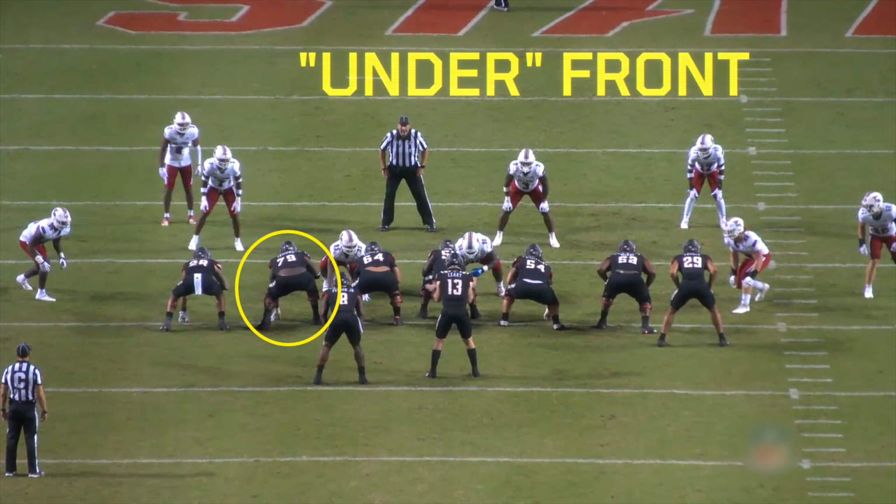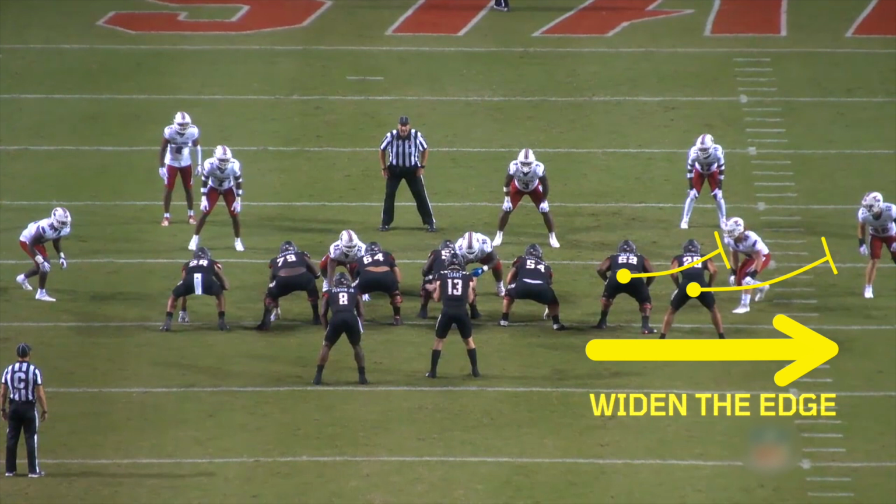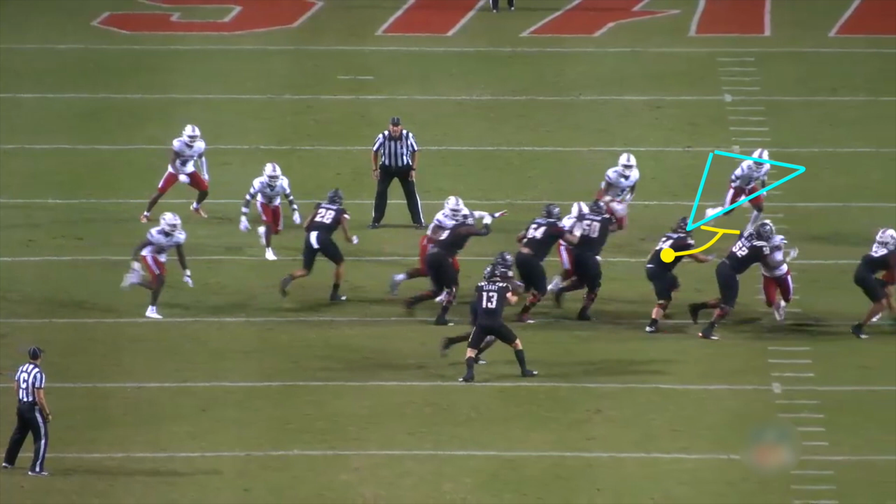This H-back and the right tackle on the front side are just kicking out these two dudes all day long. They know that they cannot seal them out and create a lane to the edge from this alignment, so they're just going to widen them to the best of their abilities and give everyone else some more room to work. Meanwhile, this uncovered guard on the front side is going to look first to the tackle's inside shoulder in order to protect him against that edge defender potentially slanting inside. And if the edge does not slant inside, he'll then climb up to the second level in order to get on the front side safety.